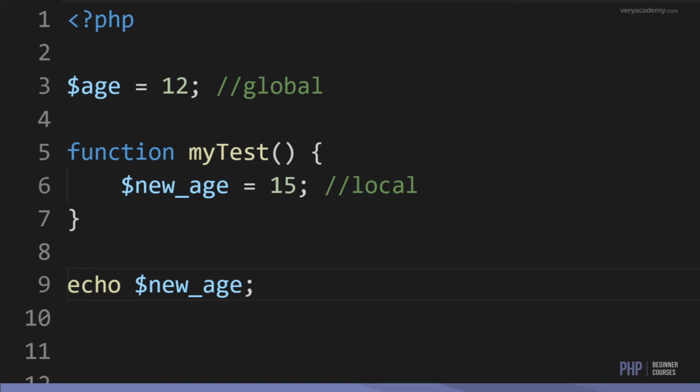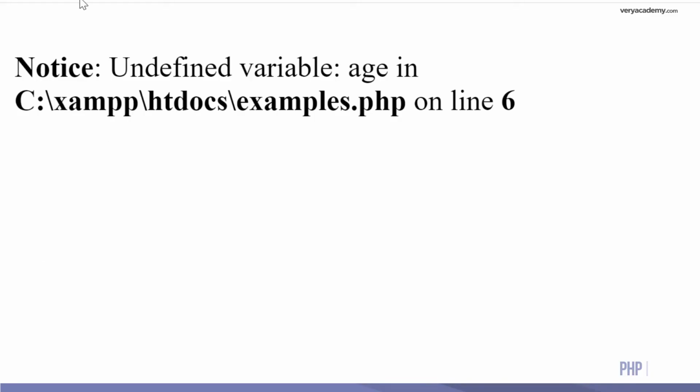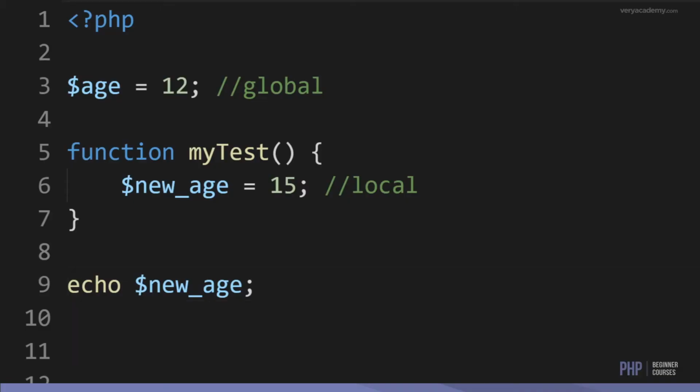Likewise, with local variables, here we have a function and we have a new variable within this function, and this would be defined as a local variable or a variable with a local scope. So here, this local variable would only be accessible within this function. So if I try to access it here with new age, then we should receive an error. There we go, undefined variable, because this is a local variable only accessible within this function.